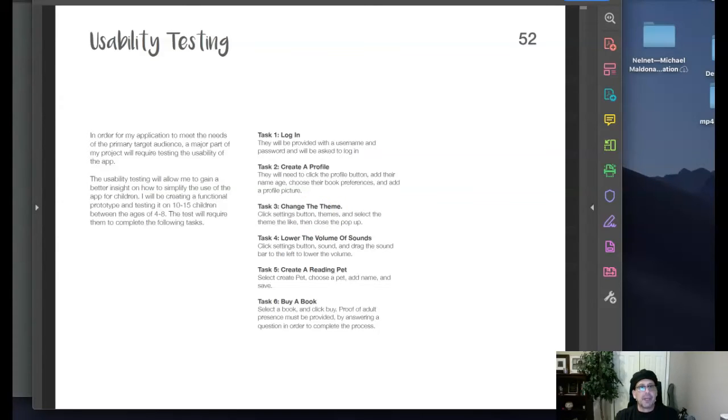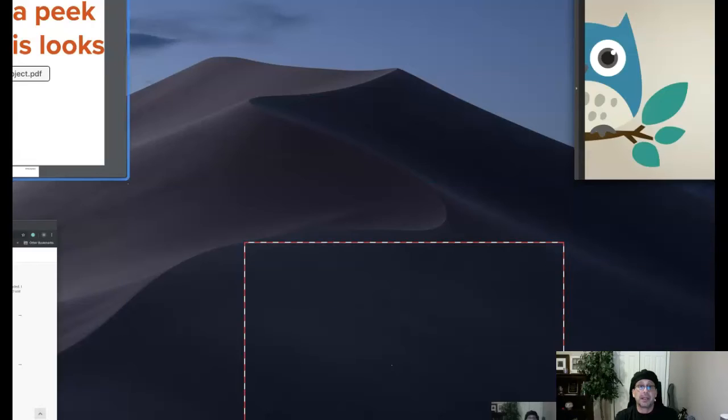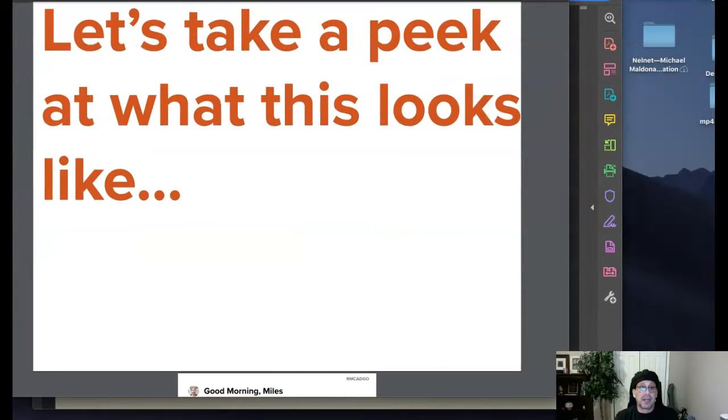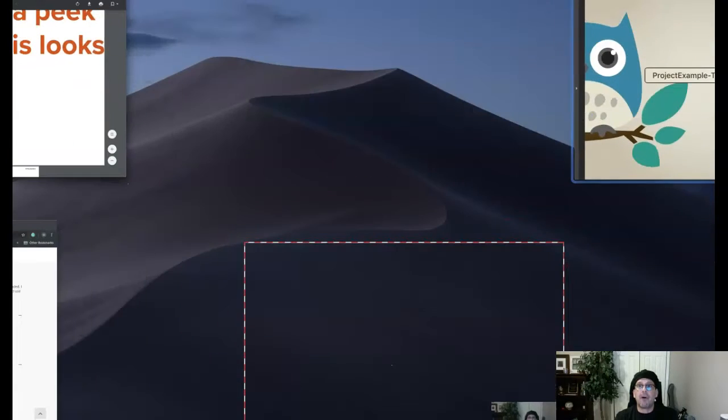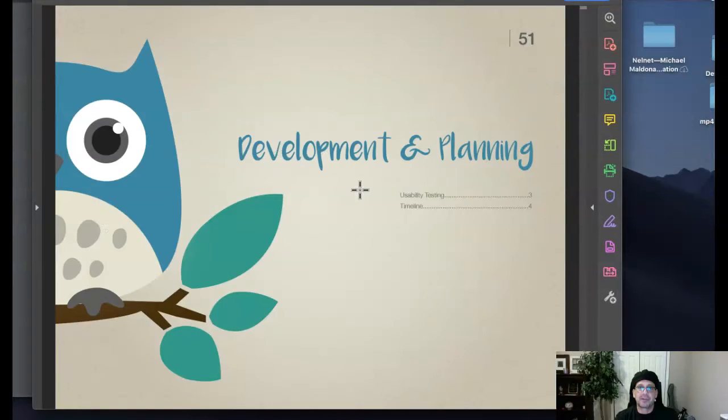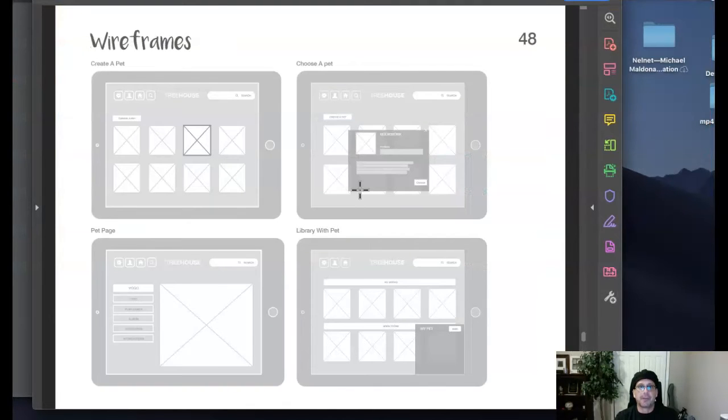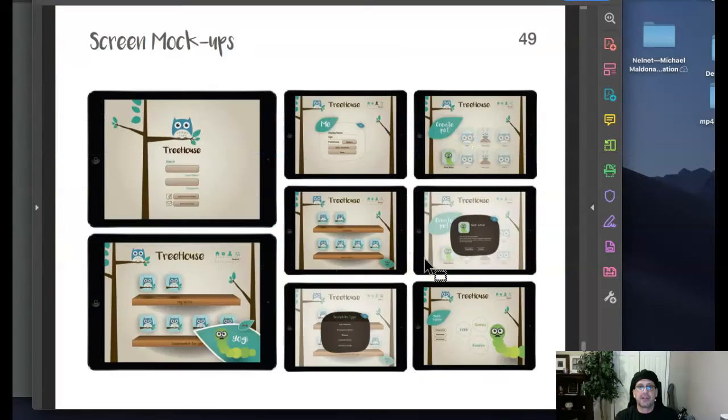So then we need a written analysis summarizing the results of all of the testing sessions. Okay, so a written analysis for that. Then we need digital mock-ups of all screens. I'll show you what those look like right there. Here are your wireframes of all screens. These are your digital mock-ups of all screens. We need digital mock-ups of all screens. Then we need the project summary, a summary page, and then your bibliography and your resources page, your research citations page.